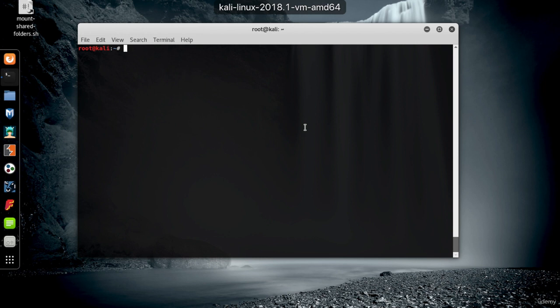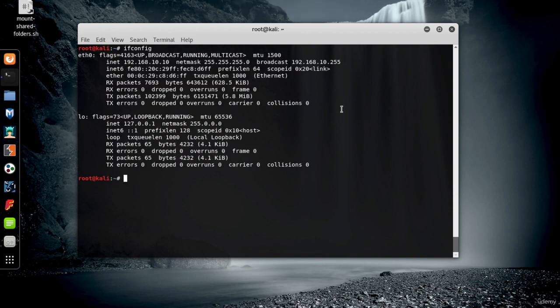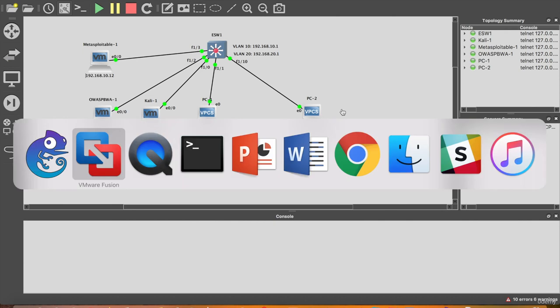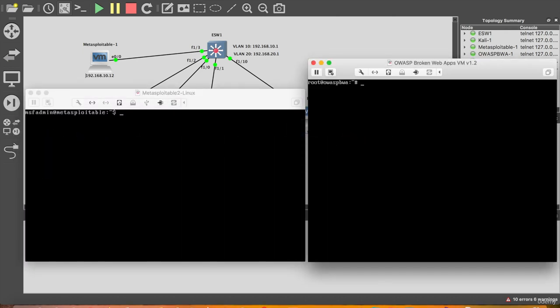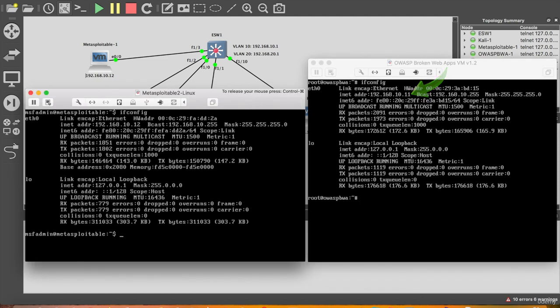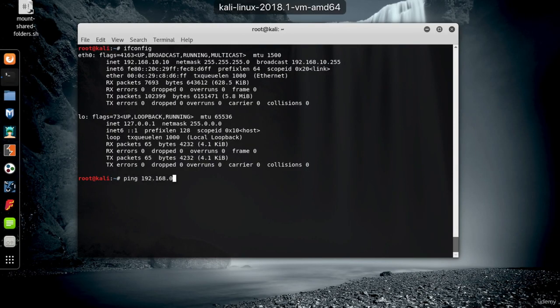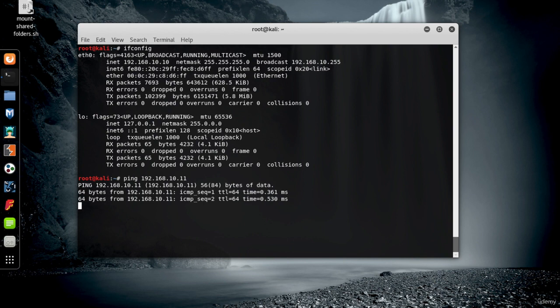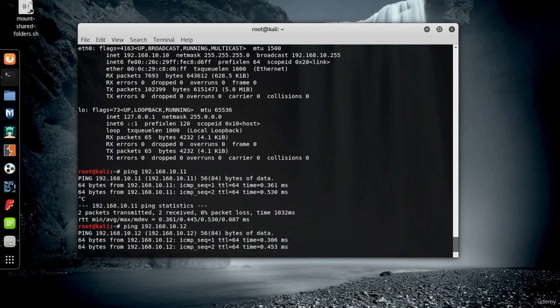Okay, so now I'll go to Kali. Since Kali is a part of the GNS3 network, its network settings is custom, so it's not in NAT mode right now. Have a look at the IP address using ifconfig. Okay, so it's in 192.168.10.0/24 IP block. So now check the entire network. I go over to the other VMs and look at the interface configurations. These are the IP addresses of all the VMs. Now go to Kali and ping them. The results are pretty good. We got the reply packets for ping requests.